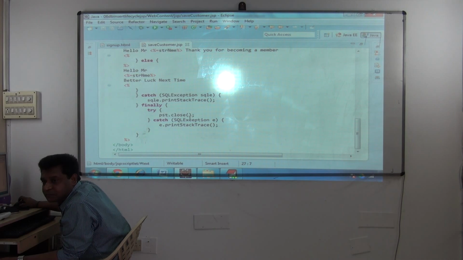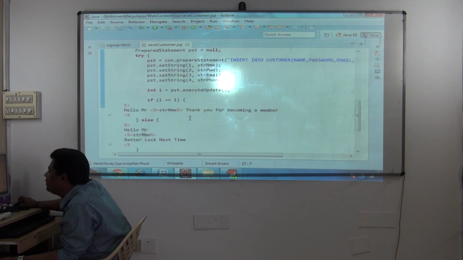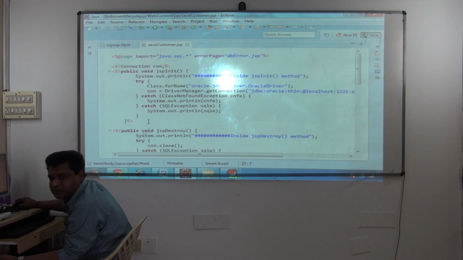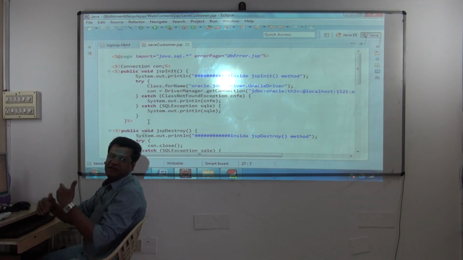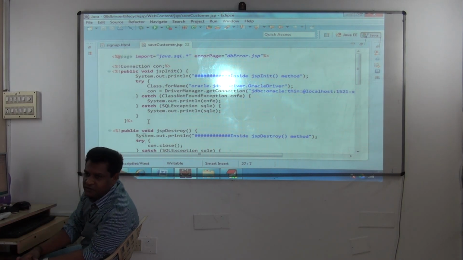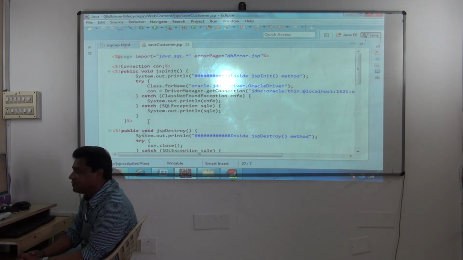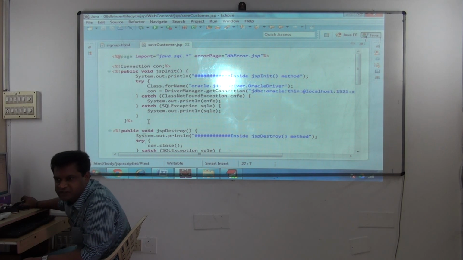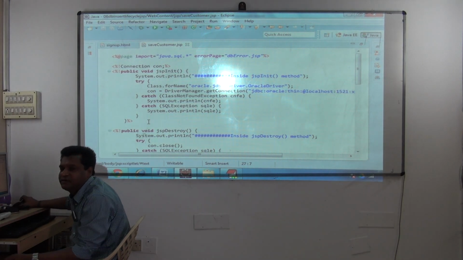Simple. And this order can be anything. You can write init and destroy first only or last only. That is secondary, because finally your JSP is getting converted to what? A .java file. So it knows where to put init, where to put destroy, and where to write the scriptlet code. And perfectly it will generate. That's it. So simple. Coding in JSP is also very simple. The reason is you are strong in servlet.